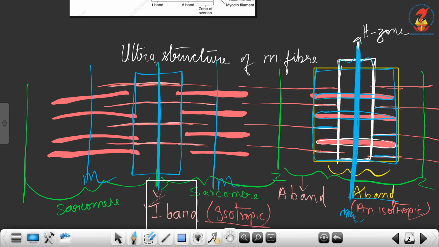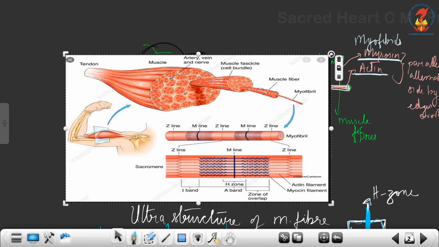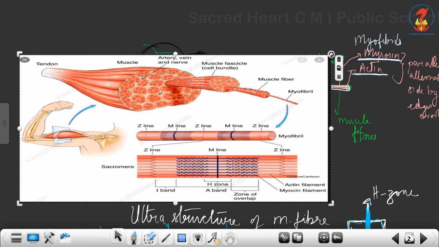So, the same is indicated in this pull out. I am zooming through the pull out. The very same thing, there are the very thin filaments which constitute the I band, the very thick filaments which constitute the A band, then the Z line which runs through the thin filaments. You can identify the Z line because it runs through the thin filaments and they demarcate the sarcomeres, and there is the M line which runs through the thick filaments. So, remember the M line running through the thick filaments.